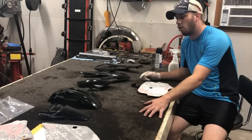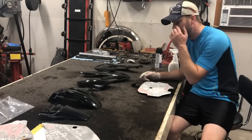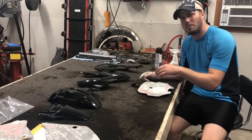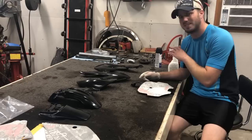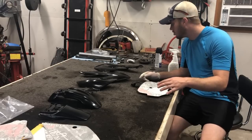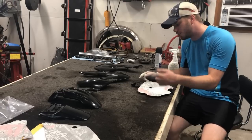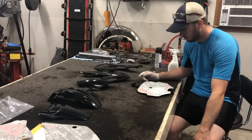Now on the table you will see all the plastics we're using on the dirt bike, as well as the decal kit I had ordered to put on. The decals are actually quite a bit larger than the plastics themselves, so I'm going to have to stick them on and then cut them to make them look appropriate. Now I'm not the best sticker layer in the world, so I'm just going to do my best, taking my time using soap and water and a squeegee and seeing if I can't get these things to lay down and at least look pretty decent.